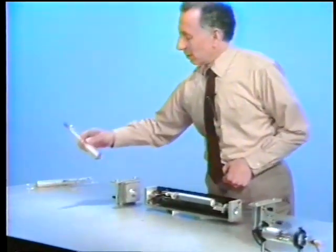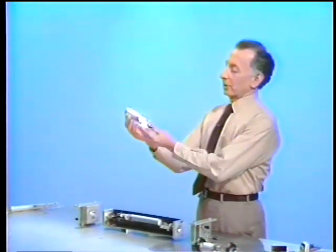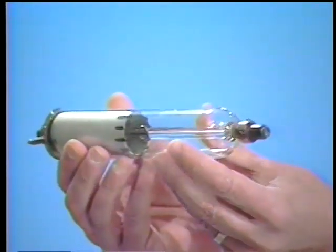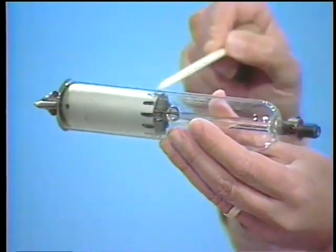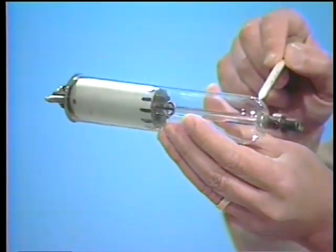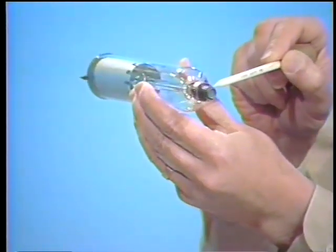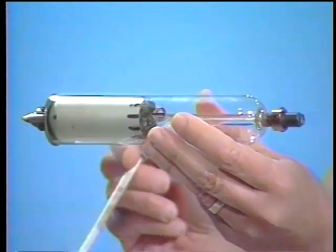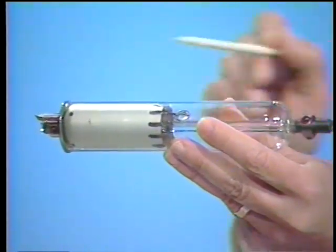So let me start by showing you what a helium-neon laser looks like. Here is a helium-neon laser — they're all different. What I would like you to see here is that it's made up of a discharge tube, which is the amplifier that is necessary for laser action. The discharge tube is terminated by two mirrors. Here's a mirror on this side, and here is the other mirror. This is a small laser, and the mirrors are sealed right onto the discharge tube.